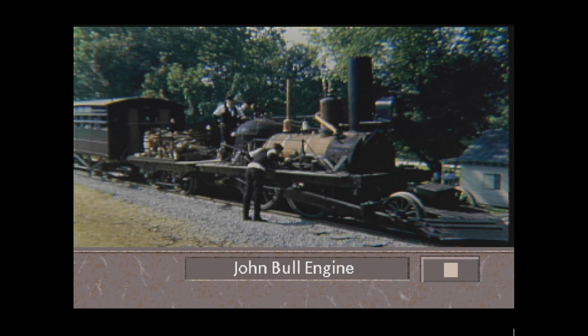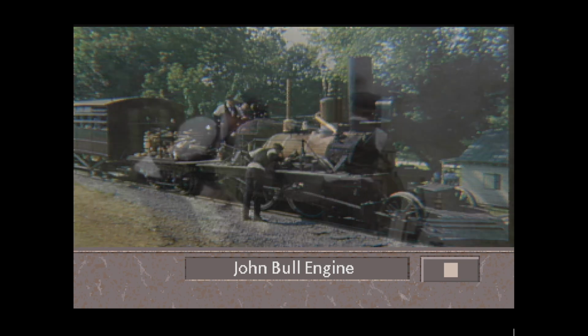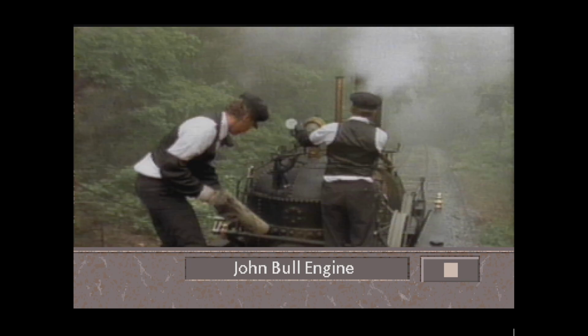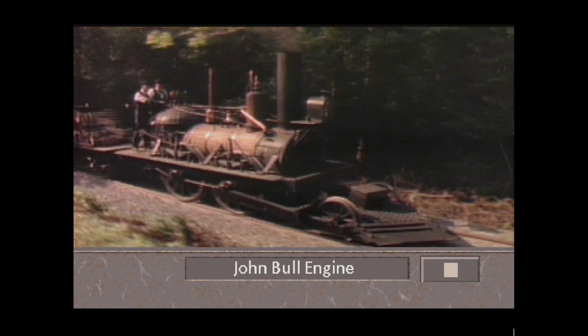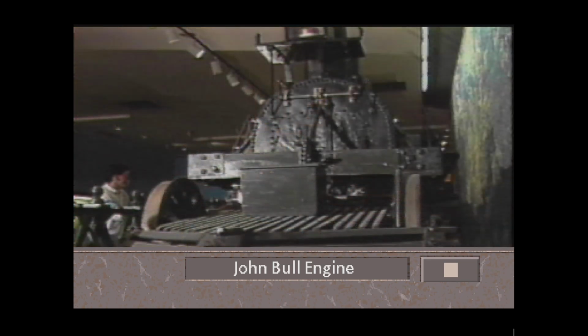John Bull is the world's oldest operable locomotive. Operable? In 1981, to celebrate its 150th birthday, this primitive engine drew an ancient coach crammed with costumed passengers along a stretch of abandoned track at a bonnet-clutching 13 miles an hour. And John Bull's ready to do it again. How about tomorrow?